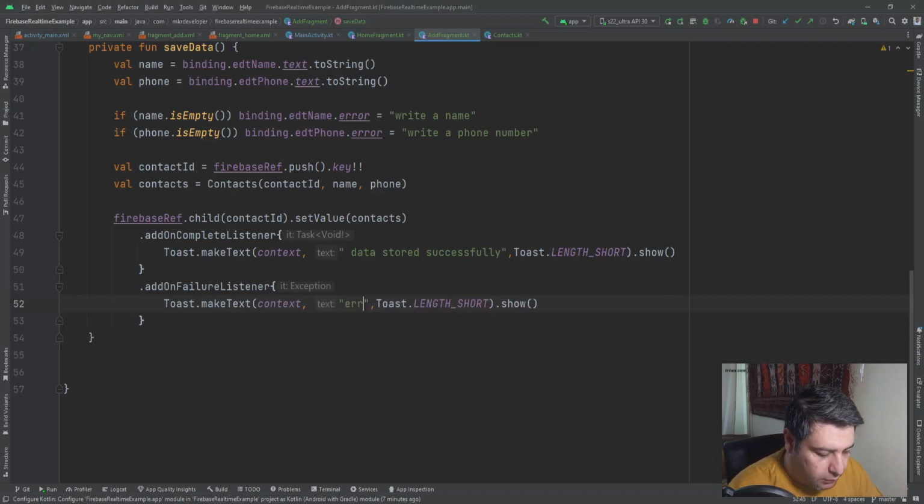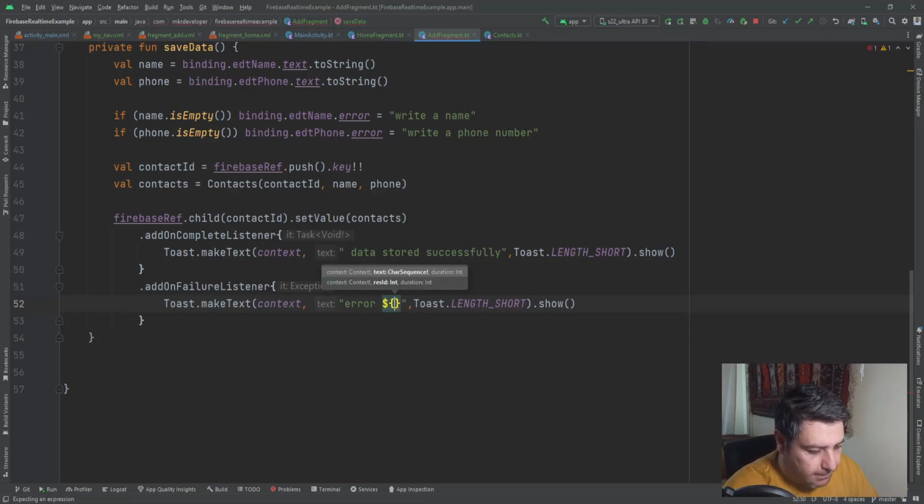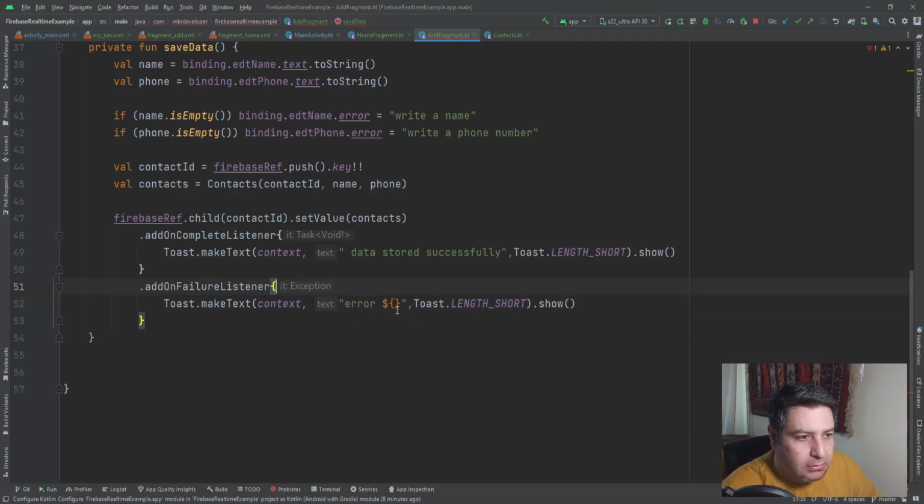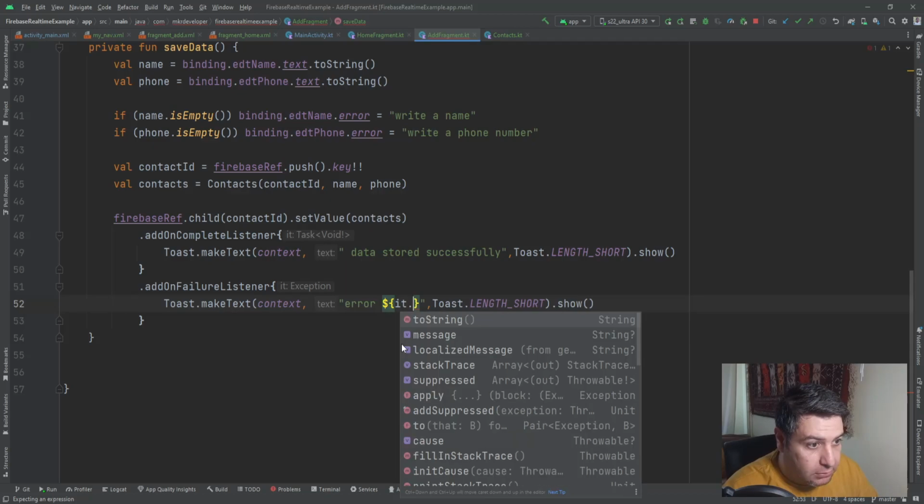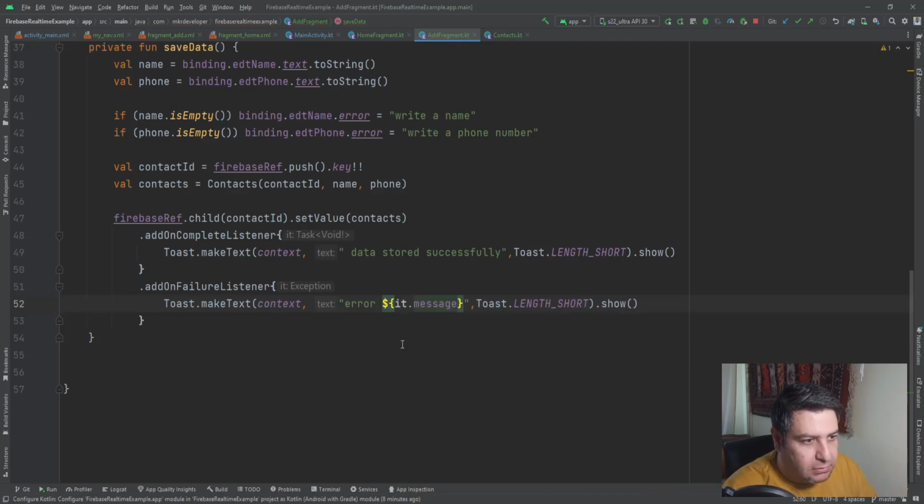So error, and here you can use this it. So it.message. I'm taking the error message and displaying this message in the toast.